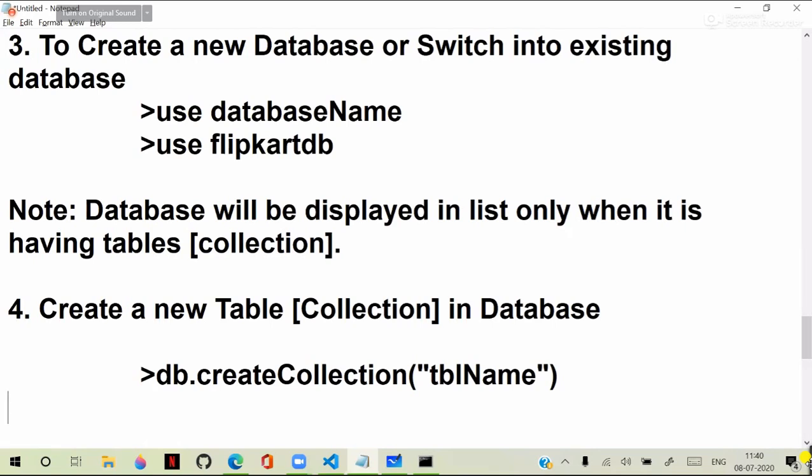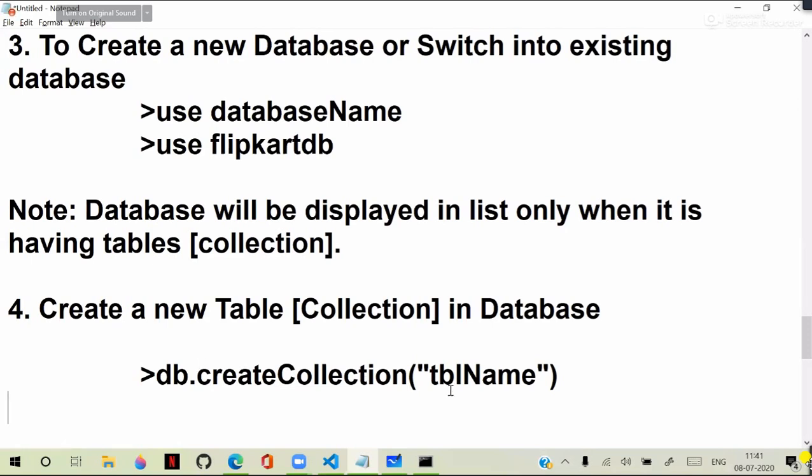Deleting database, inserting table. See, don't ask a question like, sir, how to remove a record, how to remove a database. For that, you need to learn complete MongoDB. I'm not going into all those points now, right? I'm just additionally giving you this knowledge to understand end-to-end integration. So don't ask about database related concepts now. That is not related to this session at all. If you know the database, you can do everything if you learned it perfectly, right? Here we are just learning the basics. So only what is needed for us, we will do here, right?